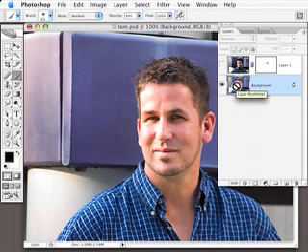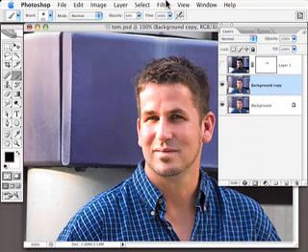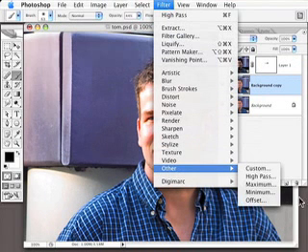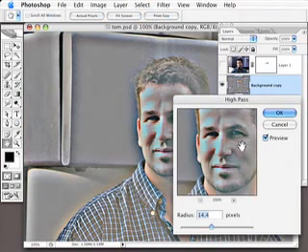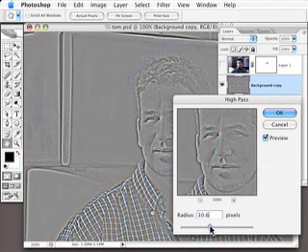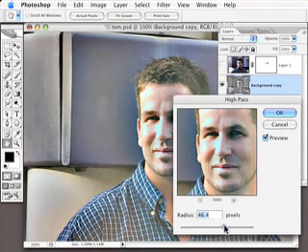A very simple effect is just to duplicate the background layer and use a filter that's actually called High Pass. It's found here under the Other set of filters. Now normally if you keep the settings pretty low, this is actually a good way to sharpen the photo. We're going to deliberately go much, much higher so that most of that bit of gray that you saw disappears, something up in this range, depending on the resolution of your photo, of course, but a pretty high amount.